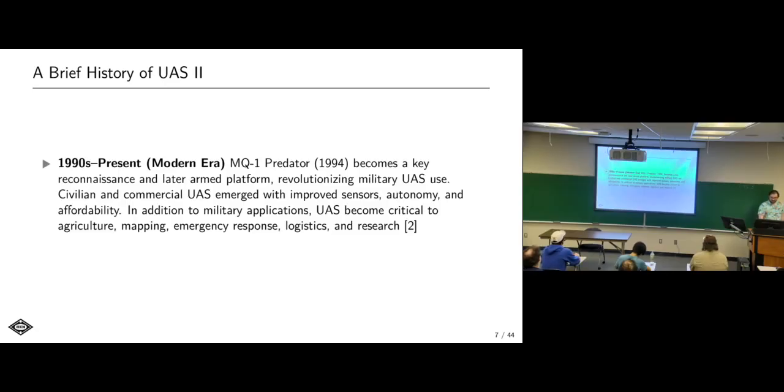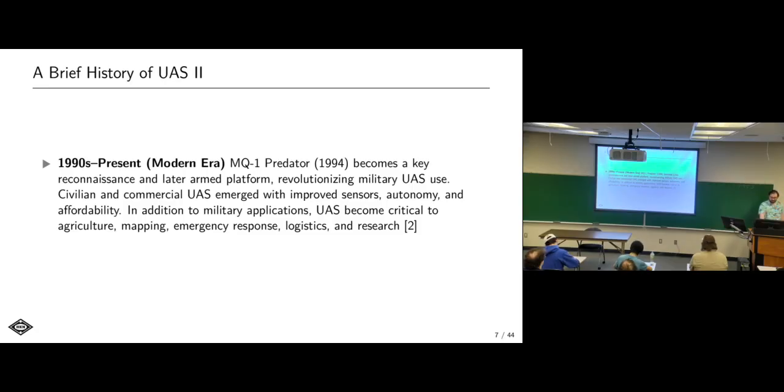So, going past the Cold War into now, pretty much everyone here probably knows what a Predator looks like at this point. But planes like that had become key portions of the U.S. military and tactical and strategic theaters. Originally a reconnaissance platform, it later became armed. Pretty much every country now has something similar, in hundreds of models.